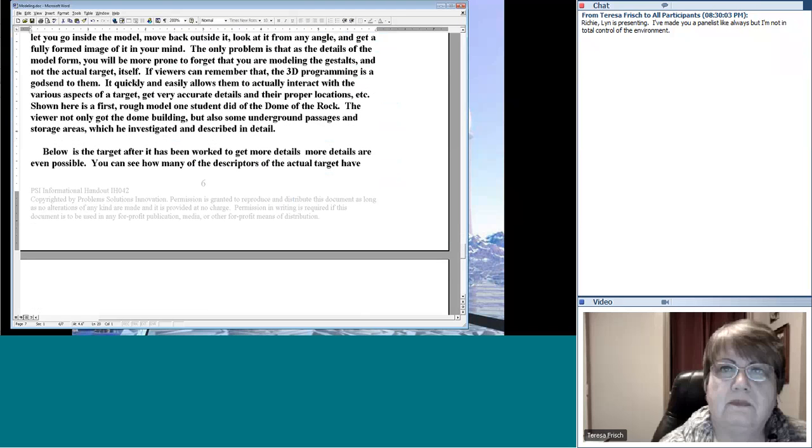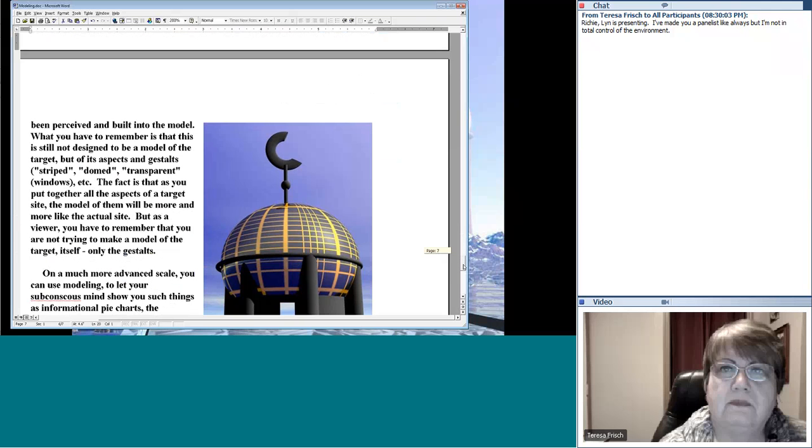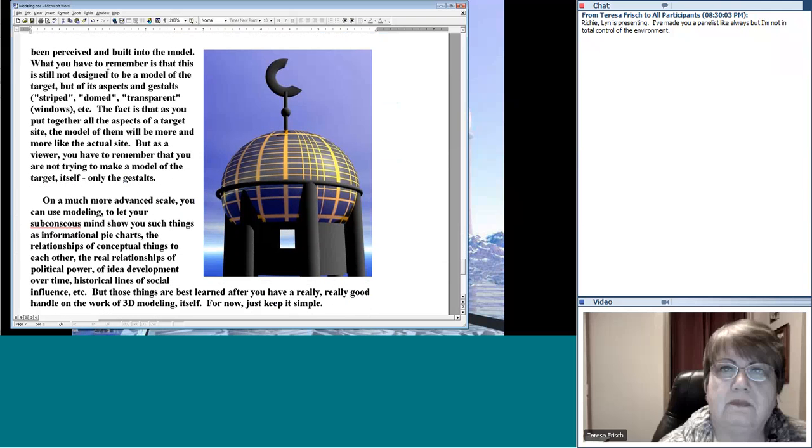Okay. Next, the last little part here is a target that's already been worked in Bryce to get more details than what you're going to see next or even possible. But you can see how many of the descriptors of the actual target have been perceived and built into the model.